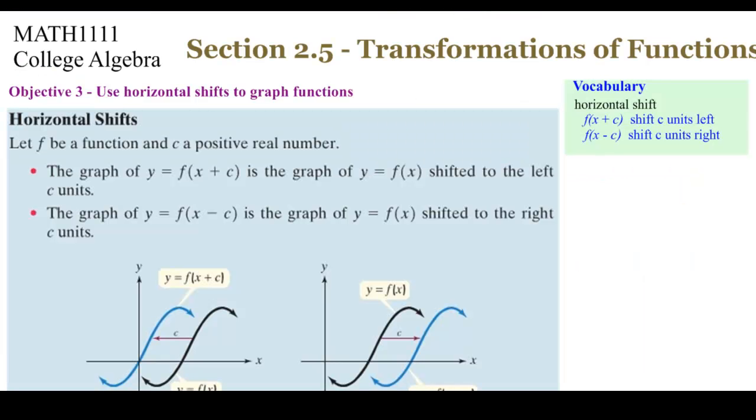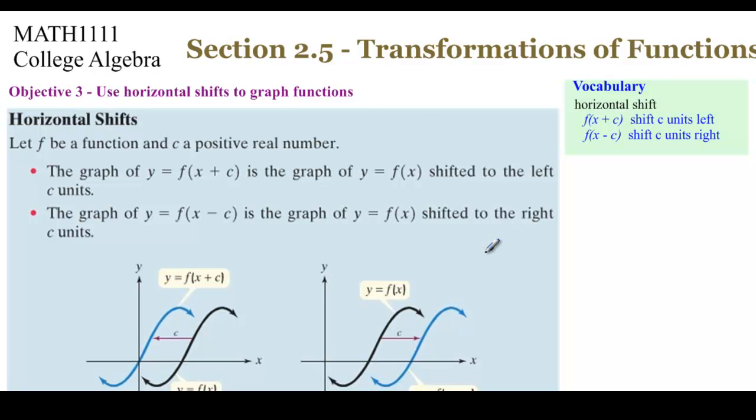All right, now let's talk about horizontal shifts, or shifting our graphs left and right. And this is going to be whenever we have numbers with the x. So remember, your x-axis runs left and right. So whenever you're doing something with the x, we're going to be talking about left and right. So whenever we have something with the x, and again, I'll give a quick example.